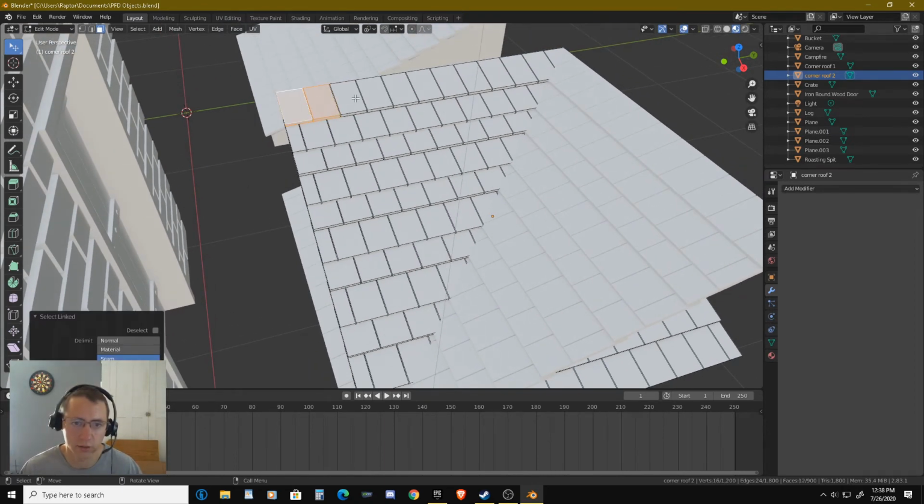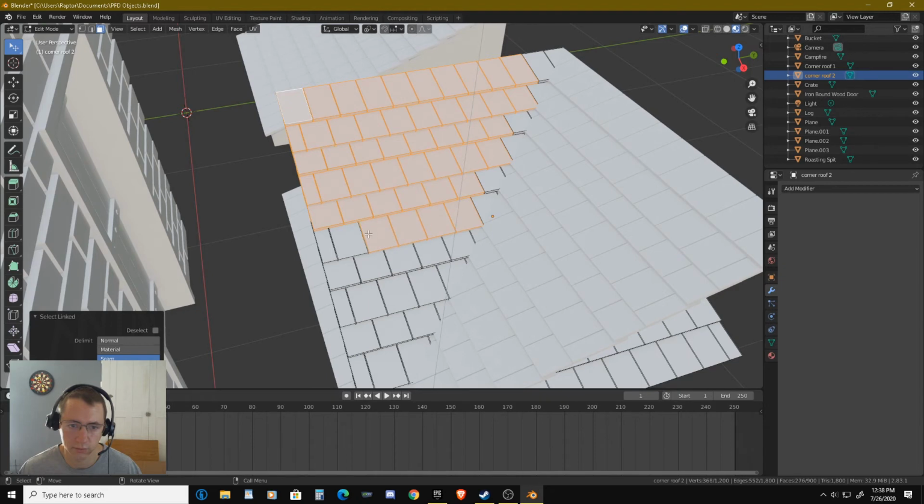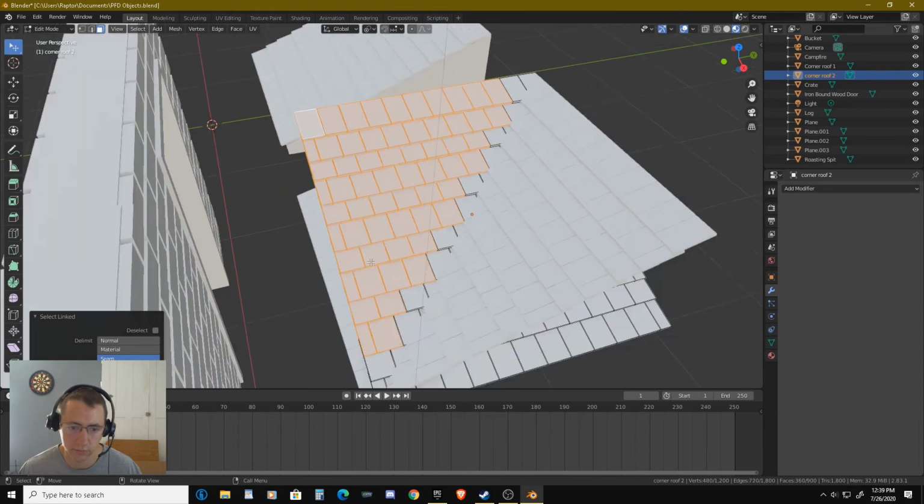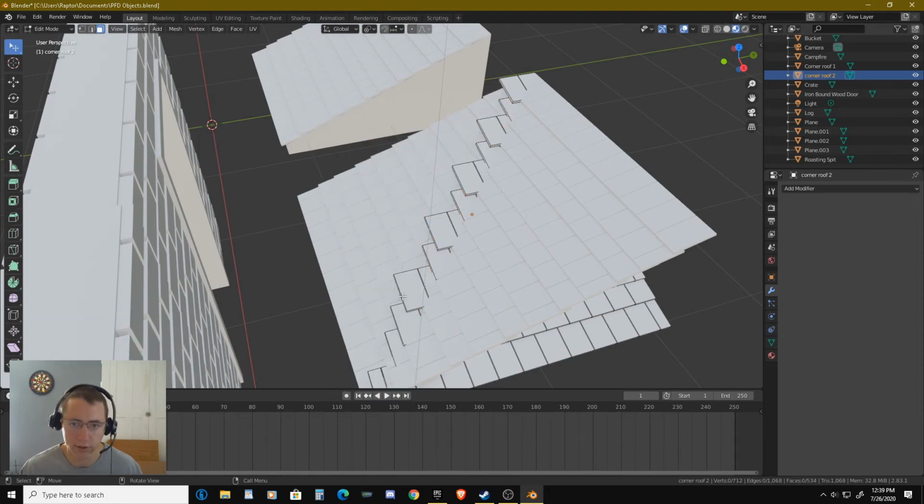So I'm going to go through and we'll just island select all the ones that are overlapping. And get rid of all of these. Okay, and we'll go ahead and delete those.